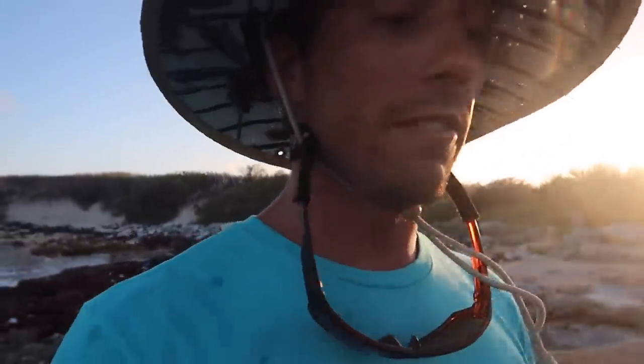And then hopefully some of the other islands we go to have waves as well, because we're gonna try to stay along these outer islands, Long Island and Cat Island. So hopefully we can find some waves more often than we have in the past, and hopefully here in Eleuthera, when it cleans up in a couple days, we'll be able to surf.